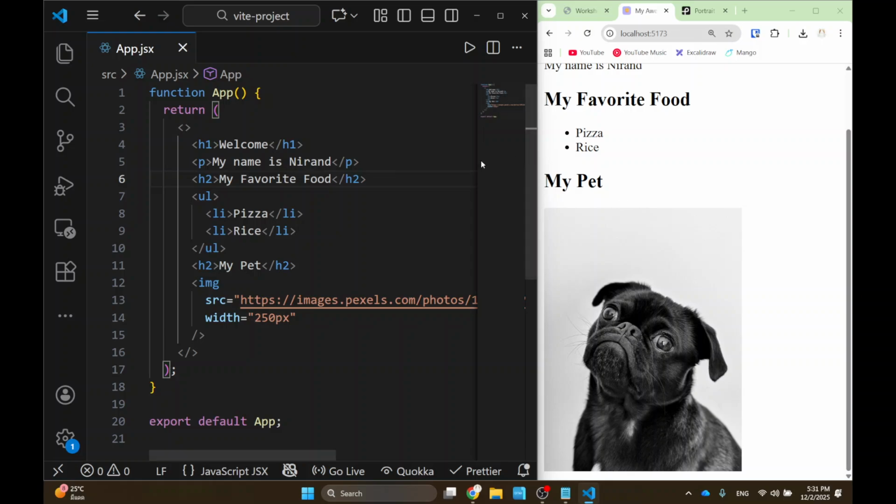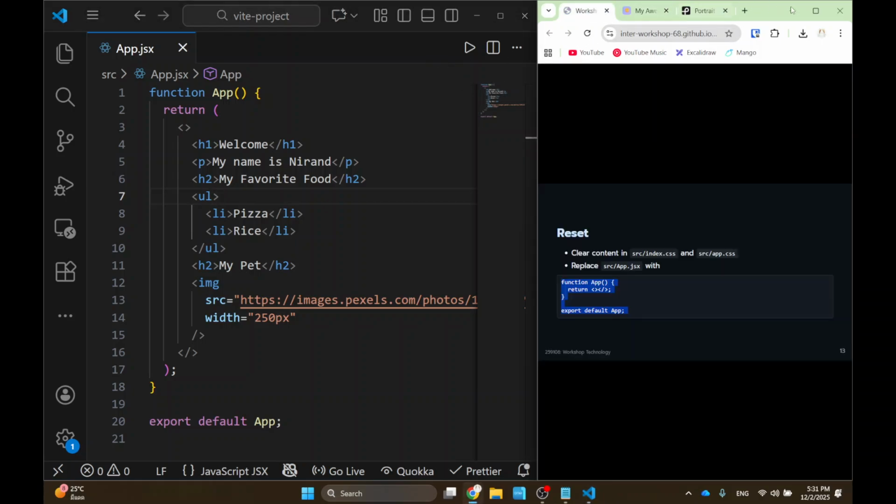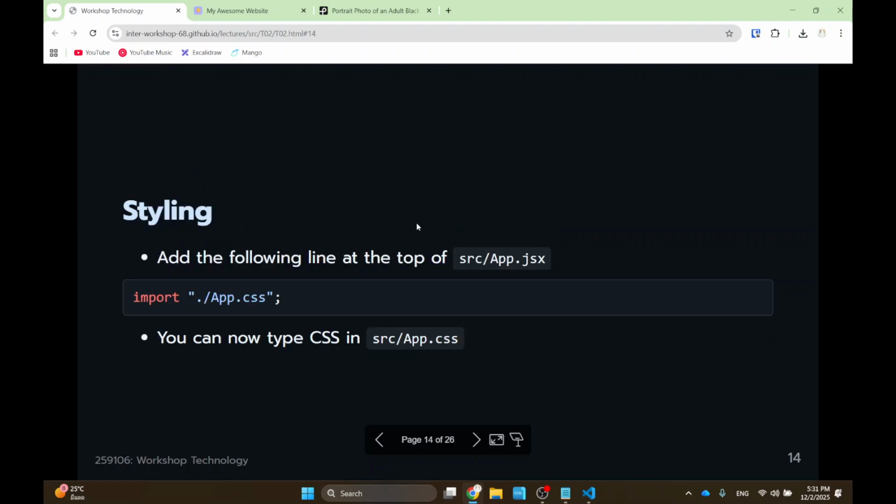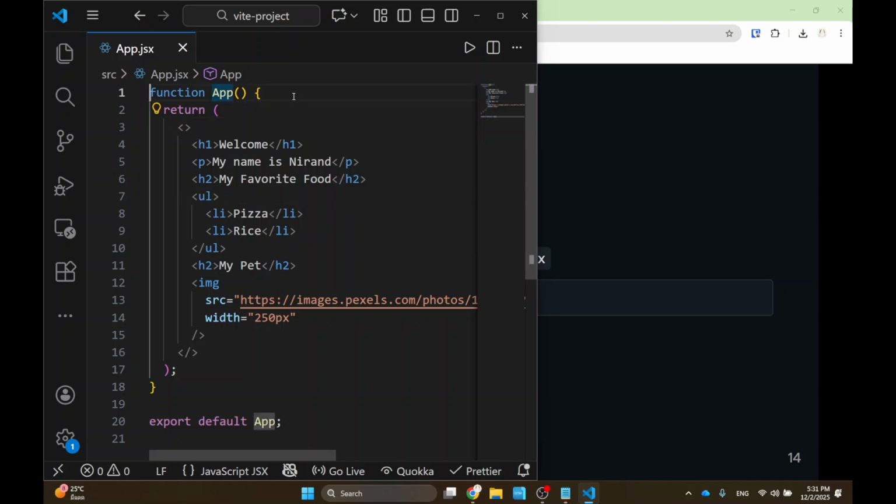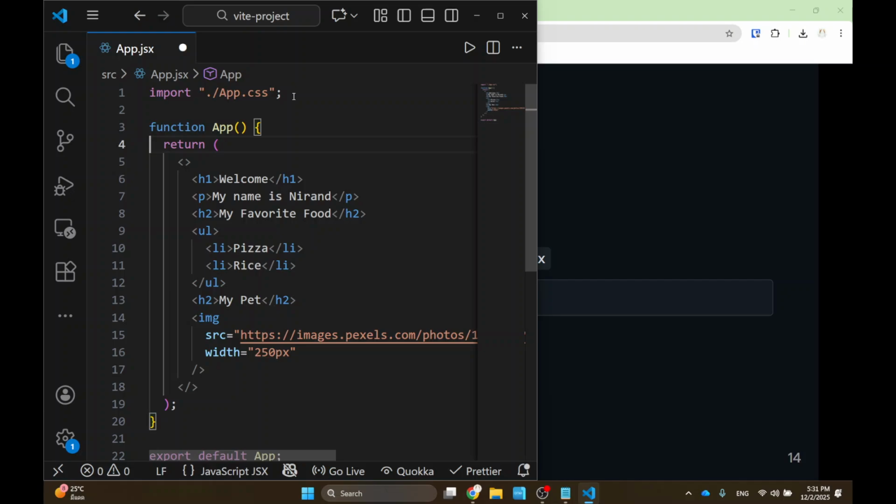Up to this point, where is CSS? I want to add some CSS. I can do that too by including this statement right here. Can you go to page number 14 and copy this line, number 14, and place it on top of your app.jsx? I'm going to go up here, hit enter, and paste it in there. Just paste this statement on page 14 onto your app.jsx.